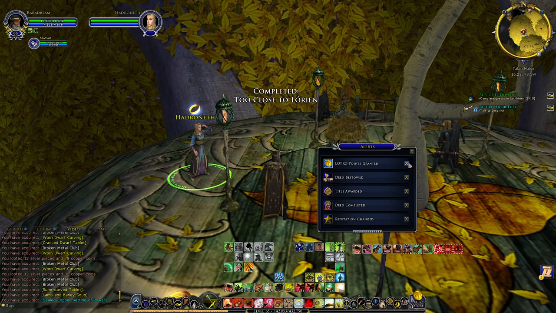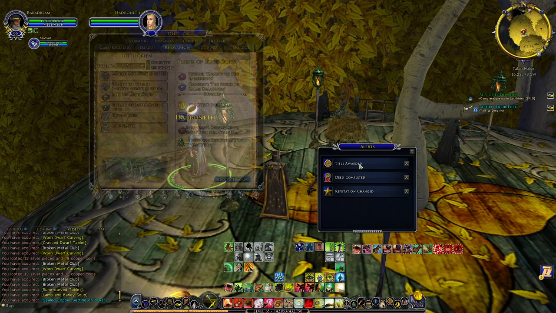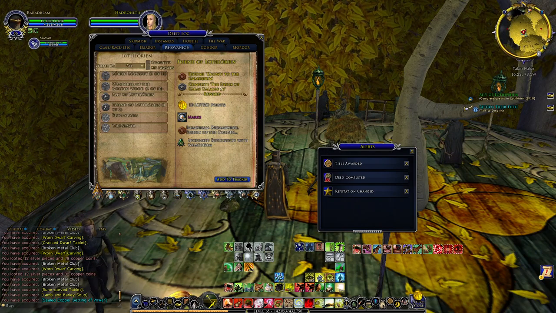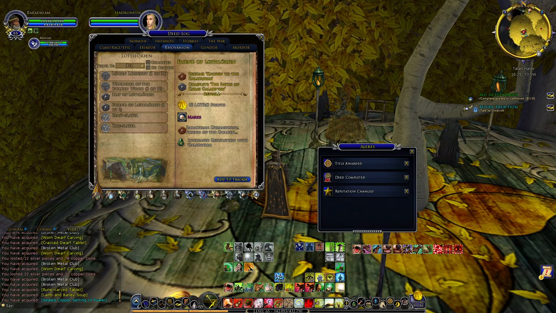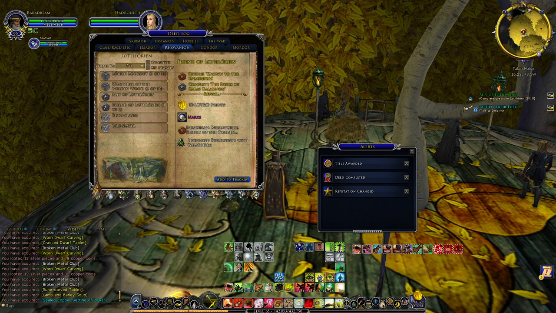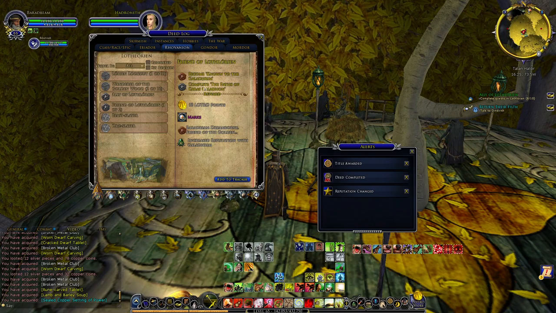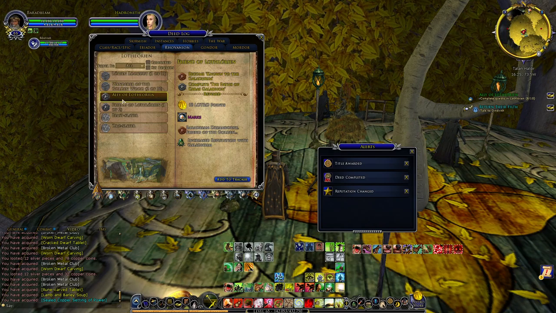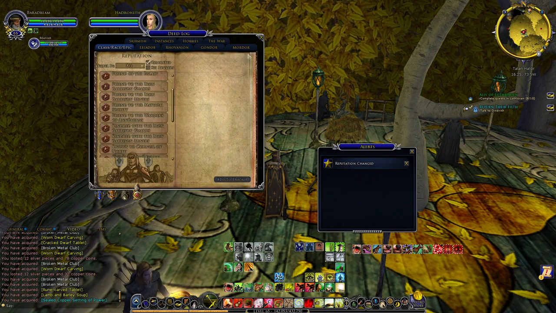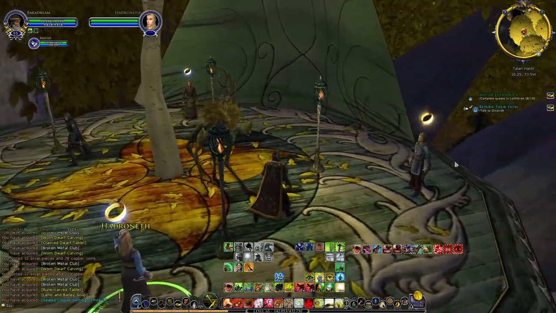Level up. Oh, we got a deed. Oh, did we get our rep? Paths of Caras Galadhon. Become known to the Galadhrim. The paths of Caras Galadhon. I don't have that. Okay. We got that, good and good. All right, perfect. So now we can get in there.